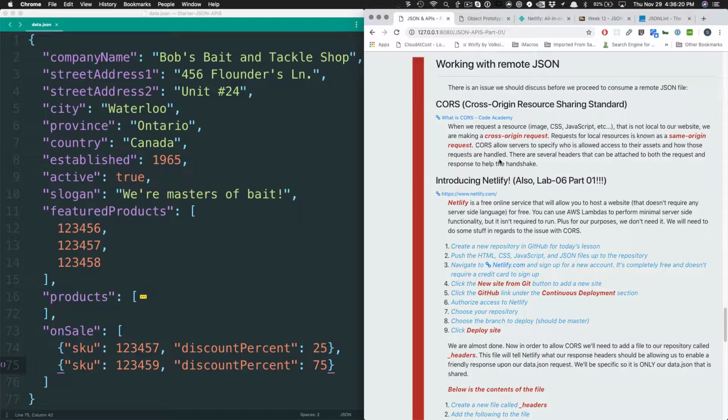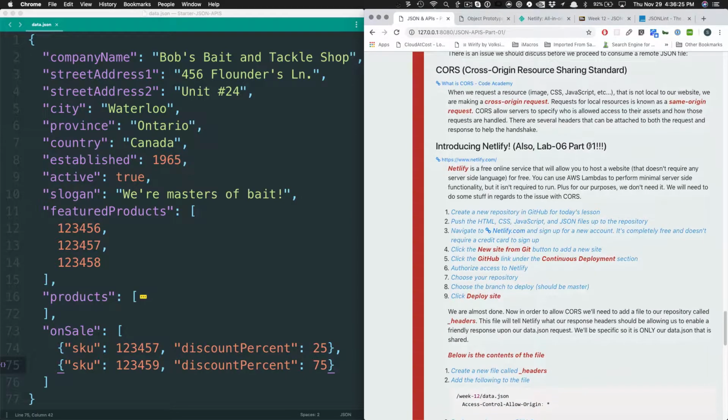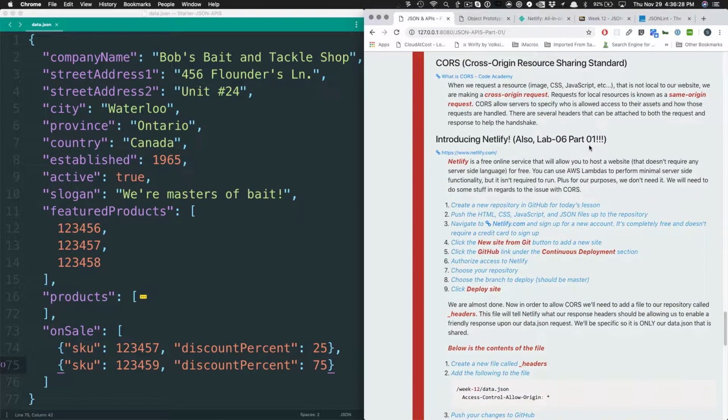So we're going to work with remote JSON, but before we do that, there's an issue we have to discuss. And this is confusing, and I don't expect you to 100% know this. I do expect you to be aware of it, though, because it's something that you will likely encounter, especially when you're on co-op, and that's CORS, right? Is anybody familiar with CORS or encountered CORS before? No? CORS is cross-origin resource sharing. Basically, this is an implementation of more recent browsers. It's like a security piece in place to stop a server from delivering unsupported content to a website, even by accident.